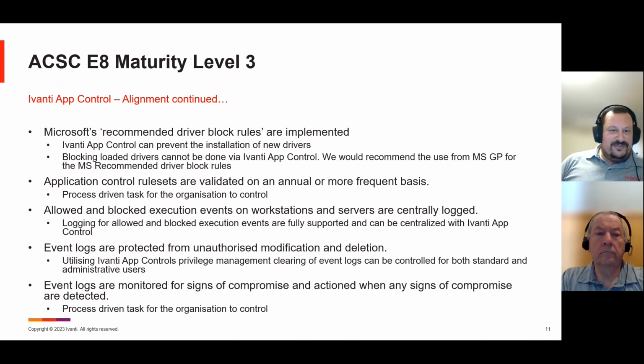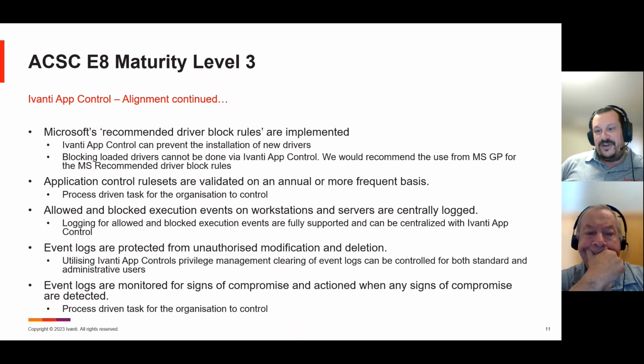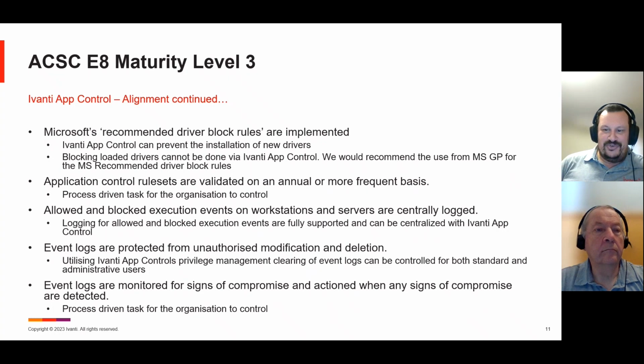So to continue on, as I mentioned with the driver rules, we can block the installation of new drivers, but blocking drivers already loaded into the kernel, it's not something that we can do. Microsoft does that very well. It's their kernel, they know what they're doing. So using something like the Microsoft group policy to do that is a great way to block it, alongside the app control from Ivanti. A few of the things listed here, like validating your rule sets, monitoring your event logs and things like that, they're process-driven administrative tasks that need to be done by the organization themselves. The app control tool is not going to be able to help you do that as such.